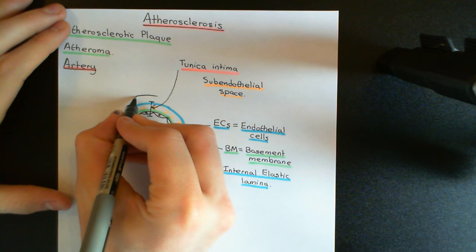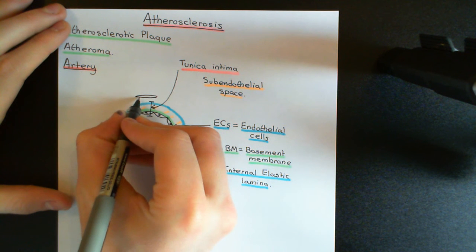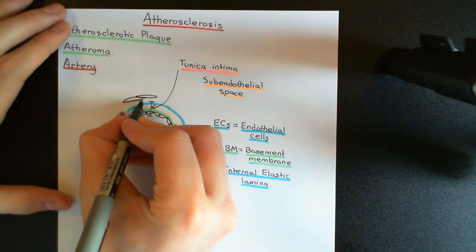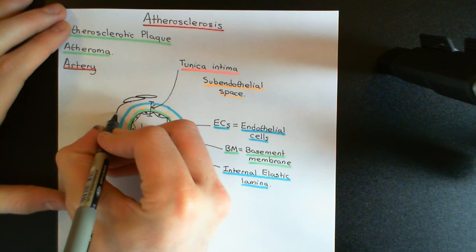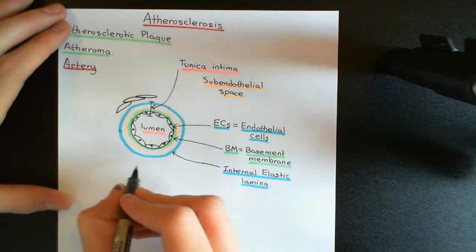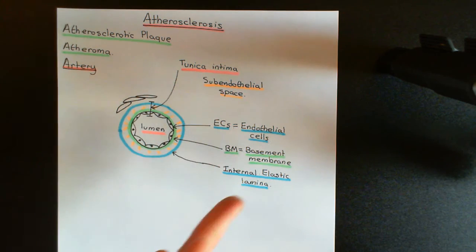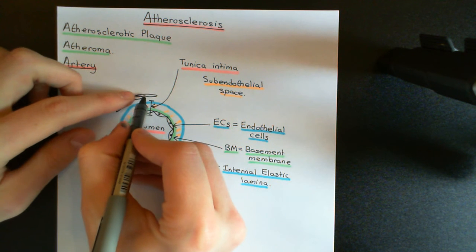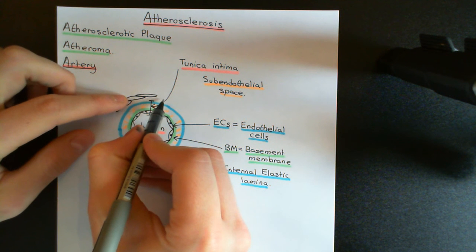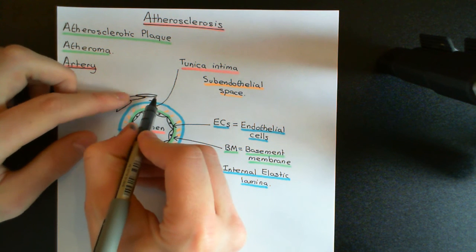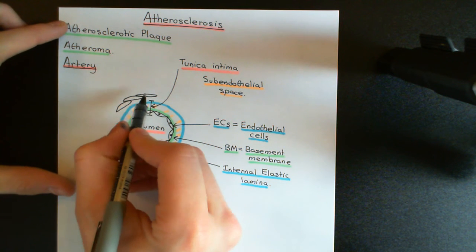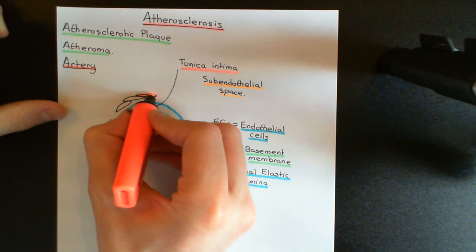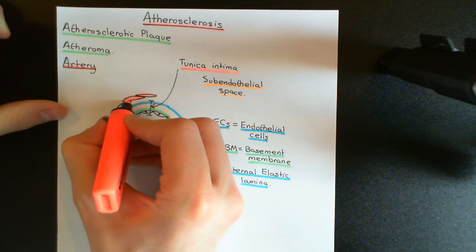I'm not going to draw all of them, but let's say here is a smooth muscle cell. They have this characteristic spindle shape, and you're going to have circles, effectively rings of smooth muscle cells, surrounding the artery. The idea here is that the length of the smooth muscle cell is oriented going around the artery. Now, when these smooth muscle cells contract down, you can imagine that it's going to reduce its length, and I'm just going to colour them in red so that they look more like muscle cells. Okay, so here are our smooth muscle cells.